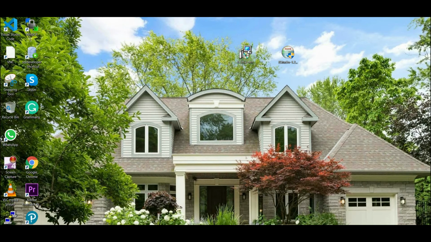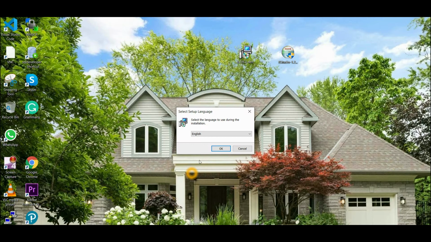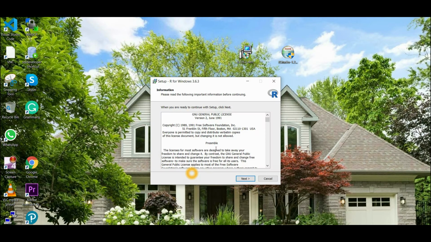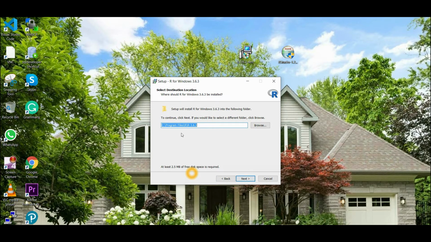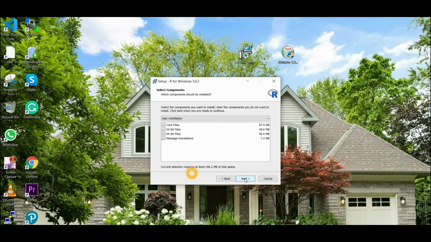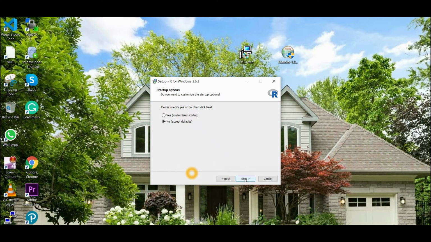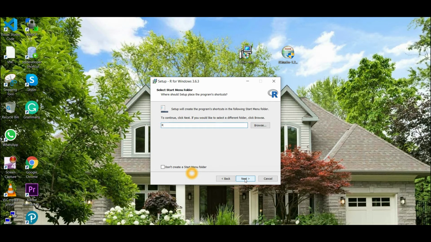First I'm going to install R. Double click on the setup file. Select all the default options. So I choose default options and click next and finish.